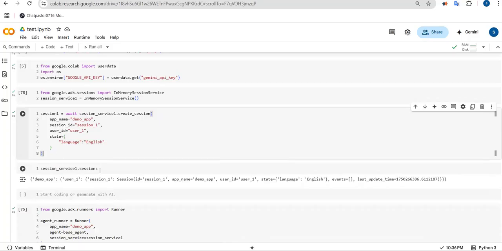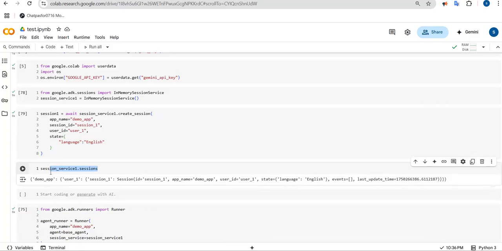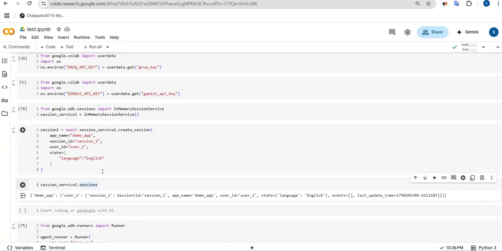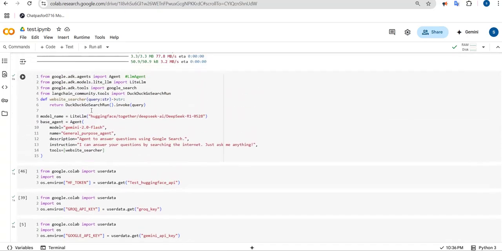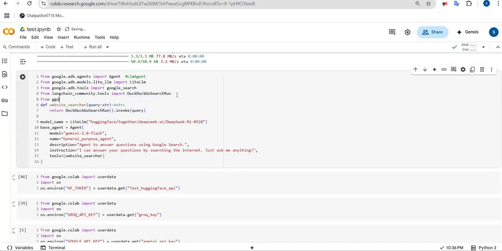Using sessions dot sessions, you can access it, or else you can also access this data inside your functions by using a tool context, which you can import from Google ADK tools.